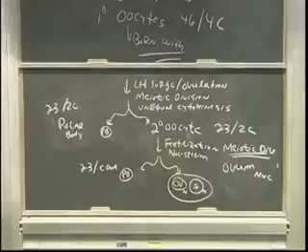Also note, from every one oogonia, how many potential ovum nuclei do you get? One. From every spermatogonia, how many spermatozoa do you get? Four. That's a big difference between males and females. And also note the two different polar bodies have two different amounts of DNA. They're not the same.